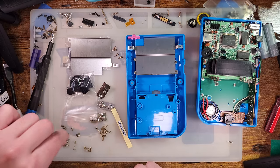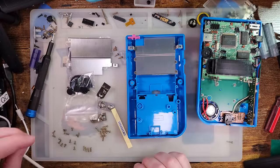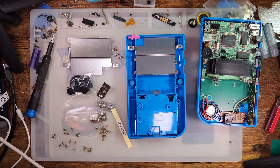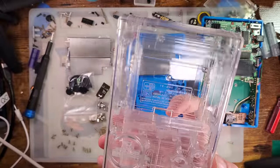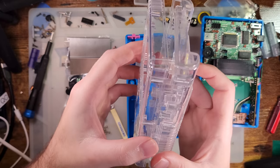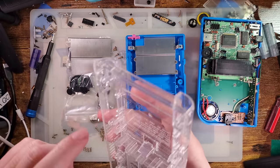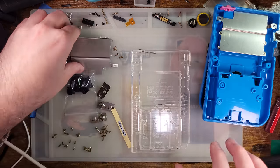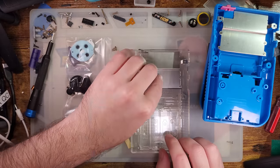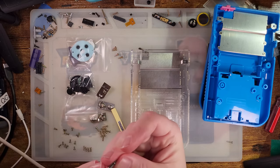I'm guessing they just grabbed a handful of screws and sent me a bag with them. I'm pretty sure this is a sample, so maybe that's not typical. Anyway, here is the shell we're going to be using — it is a nice glossy clear. I'm really excited for this. They also made a pearl light shell that I think looks phenomenal. I'm really excited to try those out whenever those start shipping. Let's go ahead and get the new shielding in using the short screws.